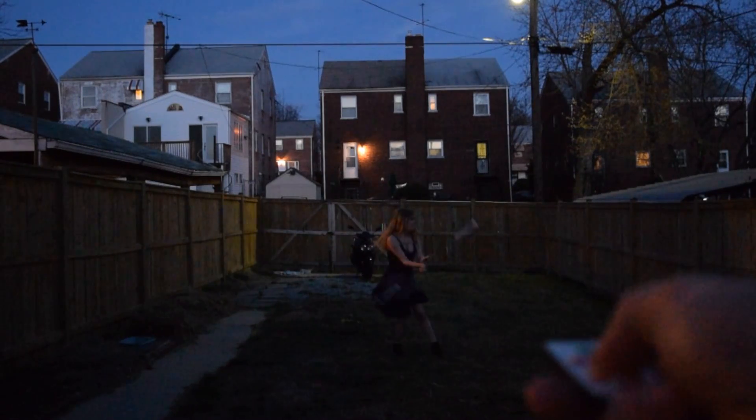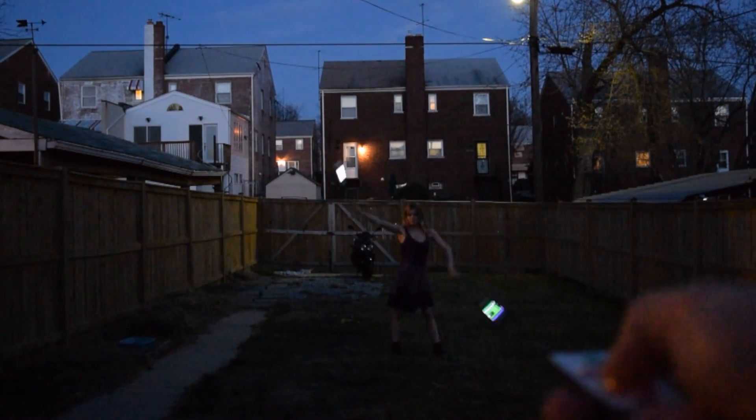Using the remote, you can cycle through lighting modes, brightness, set a tempo for how rapidly the poi shift through patterns, and access saved patterns. At first I assumed it was for changing modes on the fly during a performance, but discovered it's easy for a poi to wind up where the remote can't reach it, and things get weird because the two poi end up out of sync. If conditions were good with a direct line of sight, I could change modes from up to 25 feet away. Despite being of limited use during live performance, I actually like this approach to getting more functionality without requiring crazy button-press combinations.